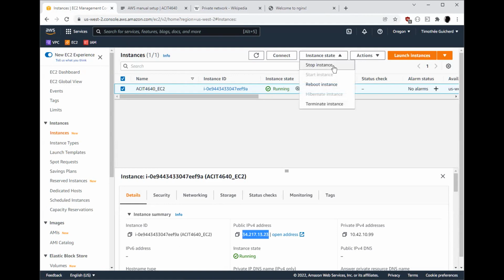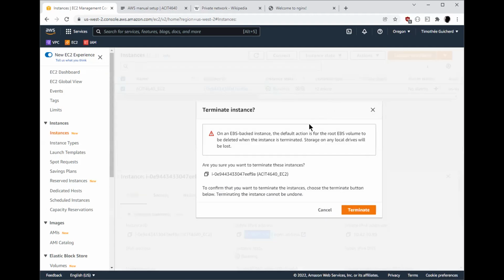You don't want to stop the instance. If you stop the instance, it will stop, but you will keep being charged for it. So this is not the best. You want to terminate the instance, and when you terminate it, Amazon is going to tell you that it's going to delete your storage space as well, and it's going to delete your public IP address.